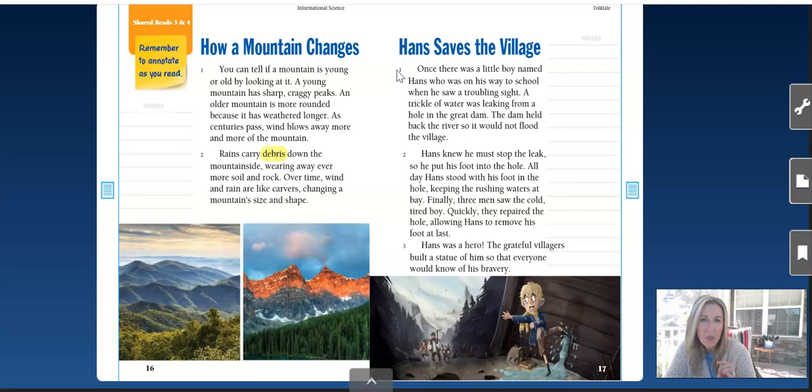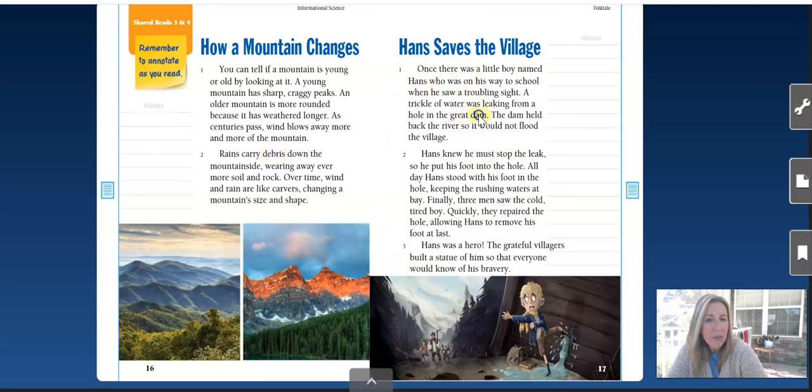Can you think of anywhere near where you live or in your county, and you're all part of Cumberland County, even though it's on Fort Bragg, right? Can you think of any local dams? I challenge you to go find out some and take a look at them and what their real life work is. Okay, so much like the story, they hold back water. Well, Hans knew that the dam is what's holding back the water, and so there was a problem here, and he provided the solution.